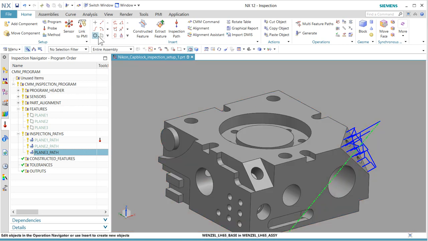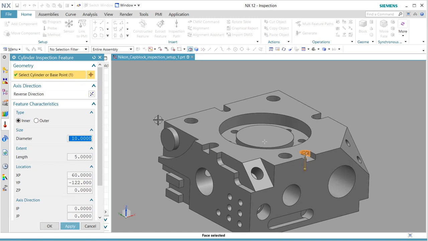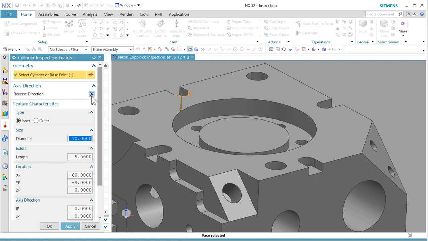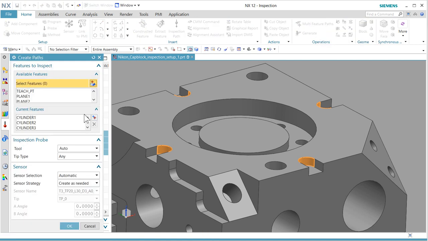You can also, let's go ahead and create some cylindrical, I'm going to flip and just create very quickly some cylindrical features, and just like we did a moment ago, we'll create feature paths.